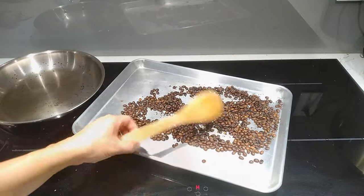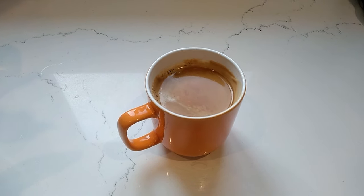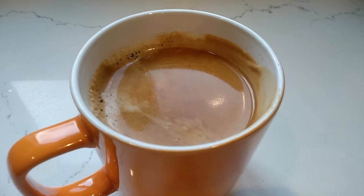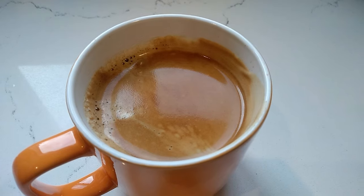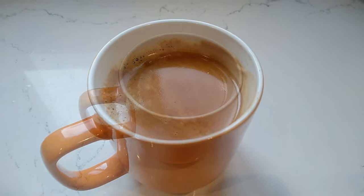So here's my coffee from the roasted beans. I brewed it Americano style in my espresso machine. I found this is actually much better than most beans I've ever bought. The taste was richer, more intense, without being necessarily bold, and still smooth. I'm not sure if it's as good as the cup I had in the Dominican, but I would say this is a very, very good cup of coffee.